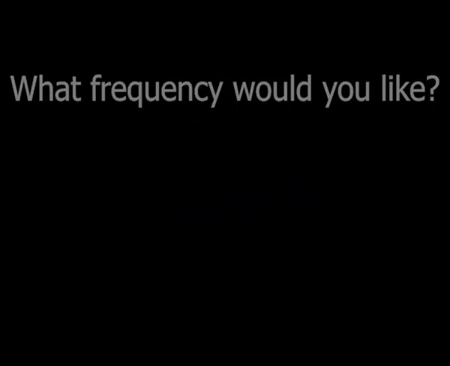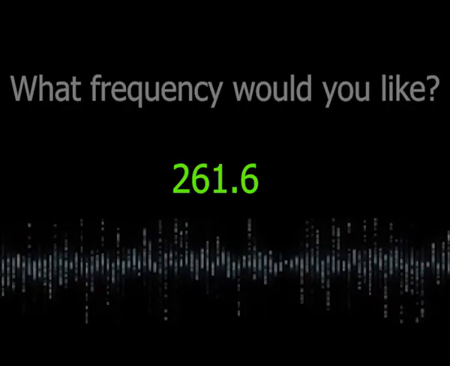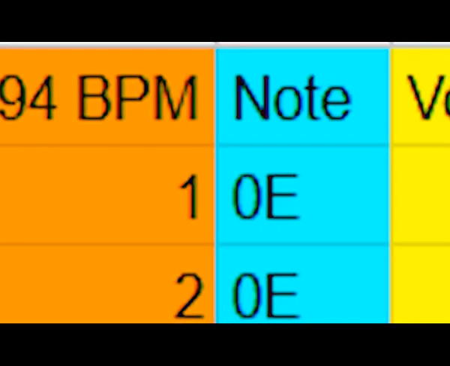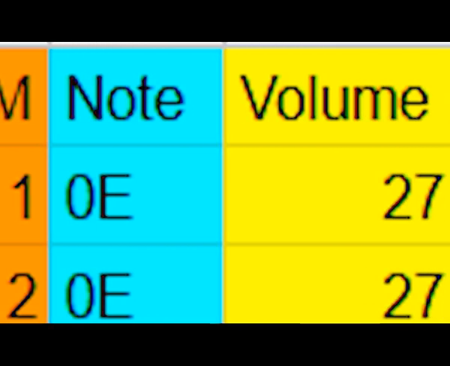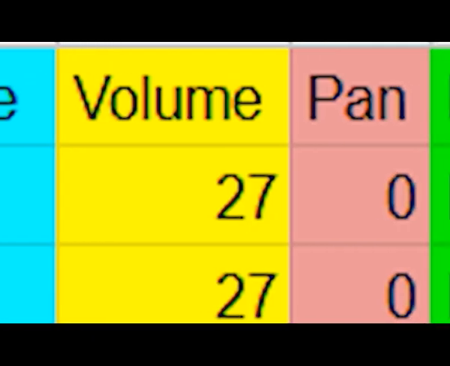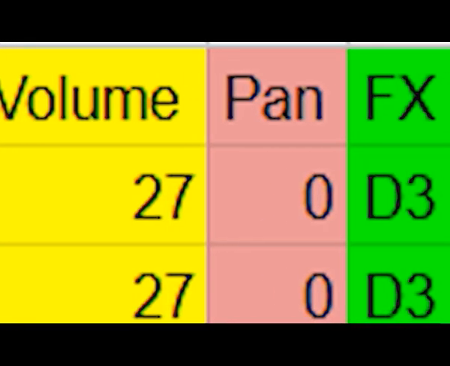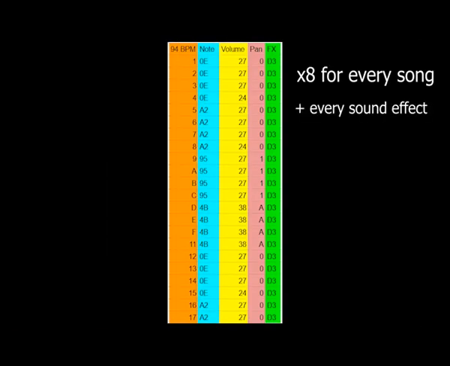Now, hexadecimal code wasn't just responsible for playing a single frequency, like a 261.6 Hz waveform when a C4 note is desired. The code reading process on the Super Nintendo had many other capabilities. There were separate areas where you could adjust the amplitude, the direction that the sound is panned, and even add various preset effects, such as reverb, delay, and chorus. When you take all of that and multiply it by the 8 music tracks offered on the console, and add in all the necessary sound effects, it is obvious why 16 kilobytes was a limiting amount of sound storage.